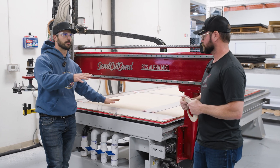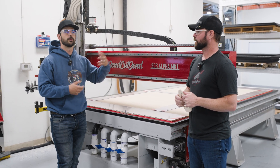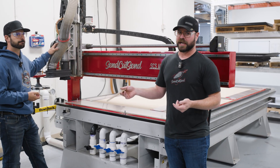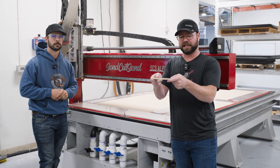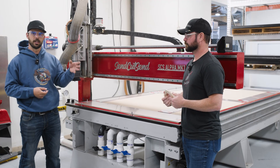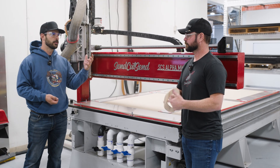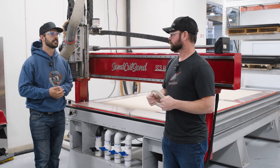For work holding, this entire table uses vacuum on the back side pulling through the MDF. There are actually four different sections in which we can pull vacuum, so we can control and increase the amount of vacuum on specific parts — that helps reduce the minimum part size we can cut. We use a Kaeser vacuum, something like 20 to 40 horsepower — a massive amount of power just to keep parts still while cutting. We also have large dust collectors pulling off all of our CNC routers into one location, removing all the chips and cuts from your parts. Chip removal improves bit longevity and cut quality since we're not recutting chips.